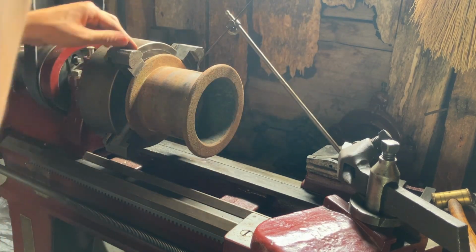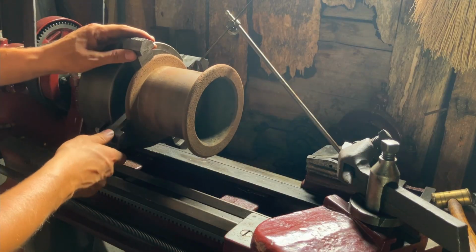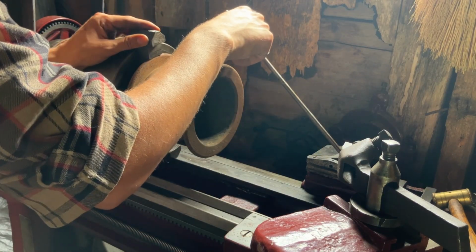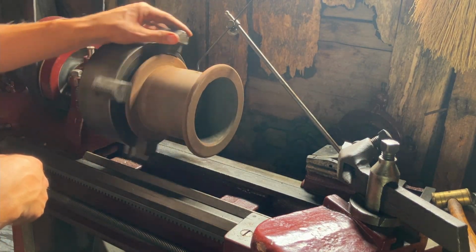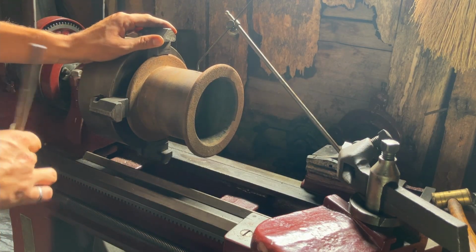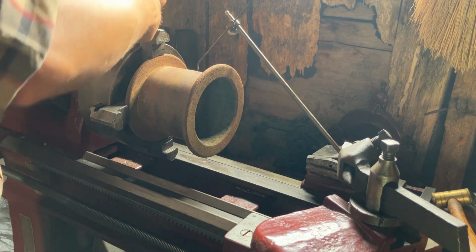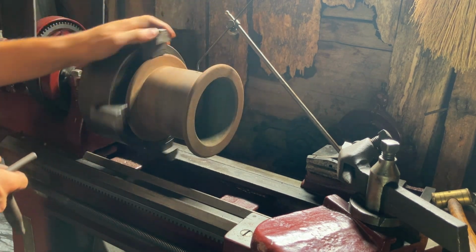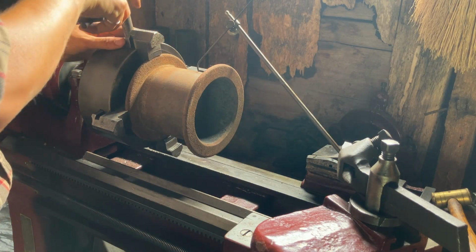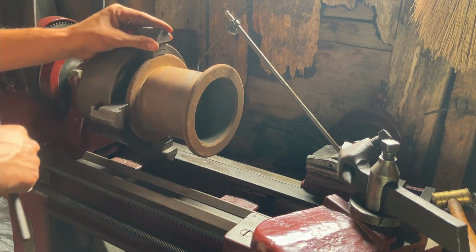I'll just kind of find some surface that it's solid on and rotate it until we find a high spot, and I'll push it down a little bit so it rubs. I can hear it. Okay, this is the high side, this is the high side. So all I will do is loosen the opposite one slightly. I'll push it down a bit. Now check again. Now this is high, and just kind of cycle it like that. High.